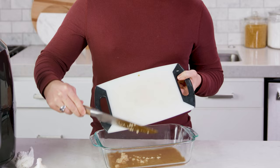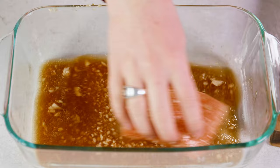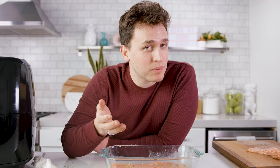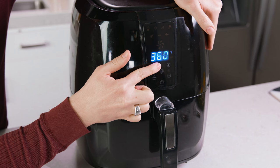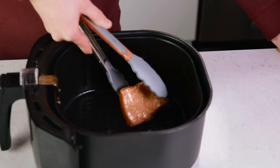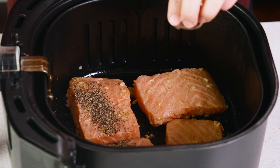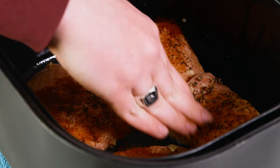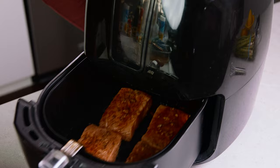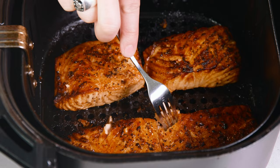Give your ingredients a good mix with the smallest whisk you can find. Then put your salmon fillets into the coating and make sure both sides are well covered. Now you can let these marinate for up to 24 hours, but this is a quick and easy recipe so we're gonna get it straight to the air fryer. Grab your air fryer and preheat it to 400 degrees, or if your air fryer doesn't reach 400 degrees, just as hot as it can go. Once preheated, move those fillets into the greased basket, making sure they have space all the way around them. Once the salmon's in the basket, cover it with half a teaspoon of salt, half a teaspoon of pepper, and half a teaspoon of paprika. If you accidentally dump everything in one spot, don't be afraid to get your hands dirty and get those all mixed on. Slide that basket back in and cook it for 8 to 10 minutes. You will know your salmon's done once it's reached an internal temperature of 145 degrees Fahrenheit and it flakes easily with a fork. Sprinkle some dill on each fillet, and then you are ready to eat. Make sure to eat this while it's hot.